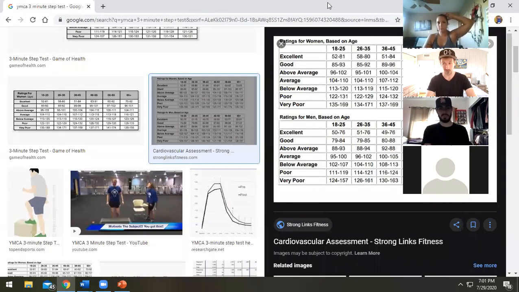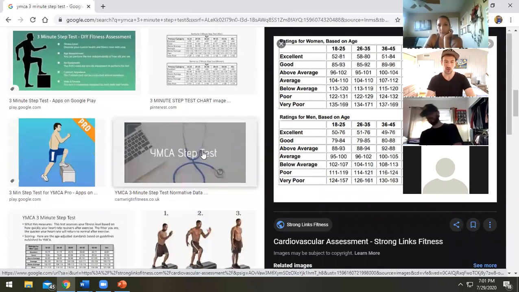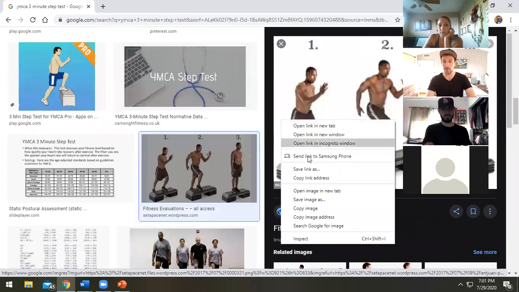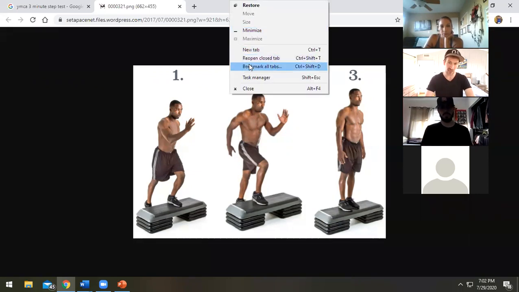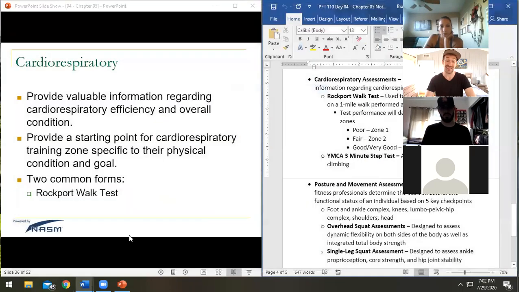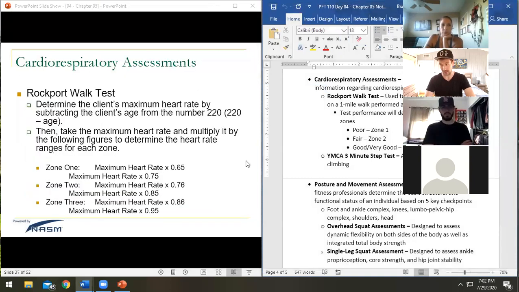Super similarly, but here's the thing. A 12-inch step over and over and over and over again might be kind of high impact for an obese client, right? So if you've got a client who is relatively heavy, that impact over and over again could be a risk factor. So instead, we're going to use an assessment that I think is actually harder, but it's gentler overall, called the Rockport Walk Test.